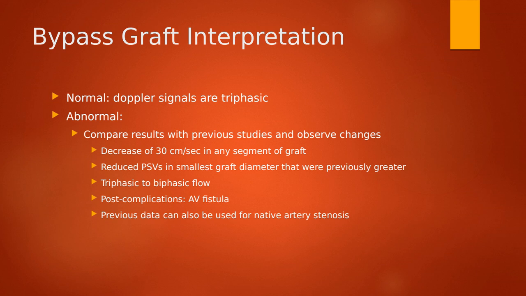So we were talking about how we interpret those bypass graphs, what is considered normal versus abnormal, since we're doing this potentially artificial pathway for the arterial flow. We had previously mentioned that normal interpretation of a bypass graft is going to be as close to a normal arterial waveform as possible. So we want to see triphasic waveforms, a nice clear spectral window, no spectral broadening, and no weak peak systolic velocities. Pretty much as close to a normal arterial pulse as possible is going to be considered normal.